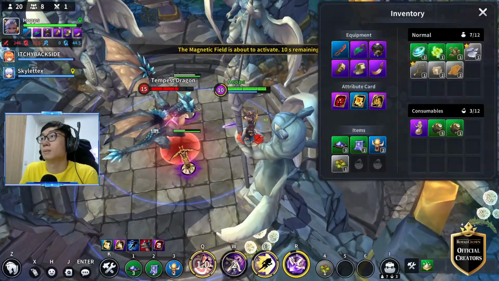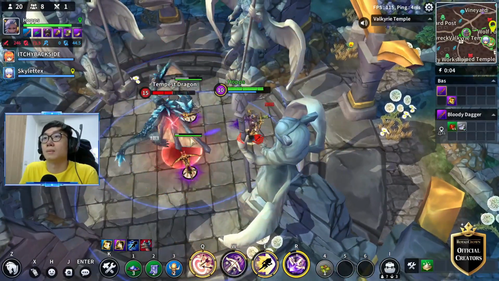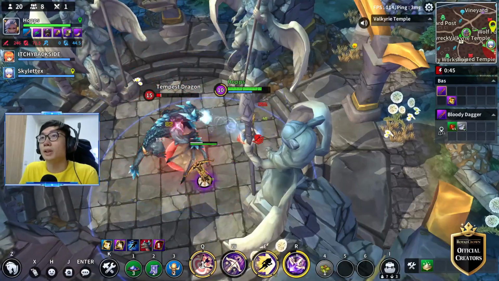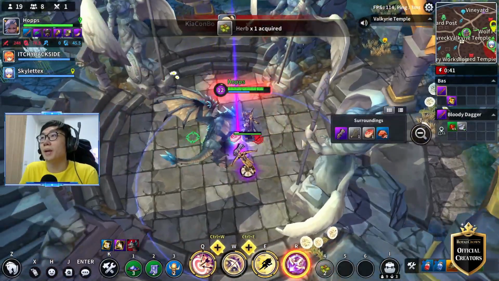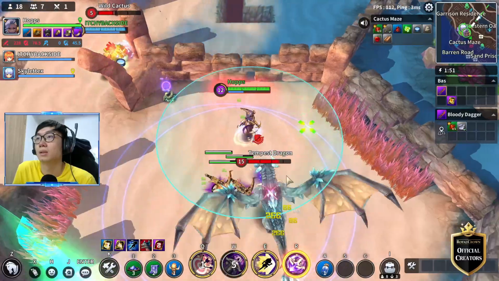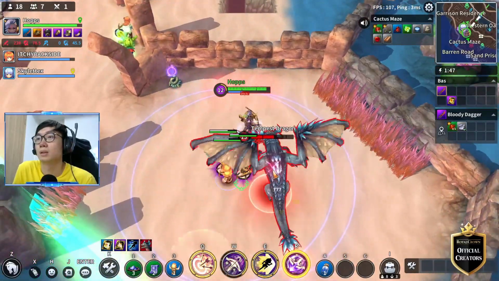Soloing dragon, very easy, no skill needed. Spam W whenever possible, spam Q, just hit. You can basically lifesteal everything, and nothing much is needed. Following this, you can check the map. Depending on the circle, you can go for more dragon.